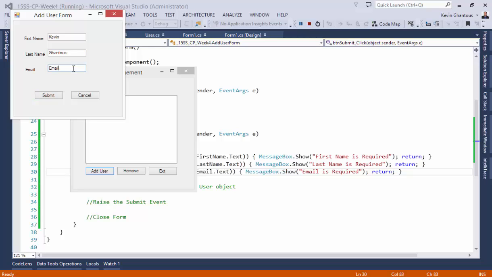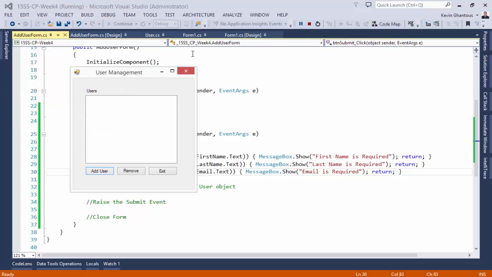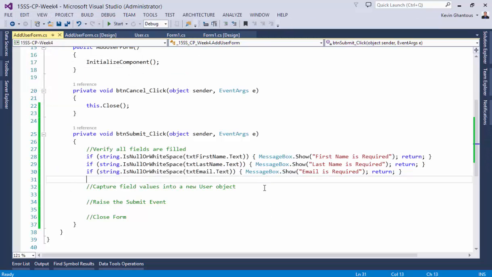I could do a regular expression validation, make sure that the email address is an email address. I'm not going to spend 15 minutes trying to write a regular expression to validate an email address. If you've ever written regular expressions, you know what I'm talking about. All right. So I validate.